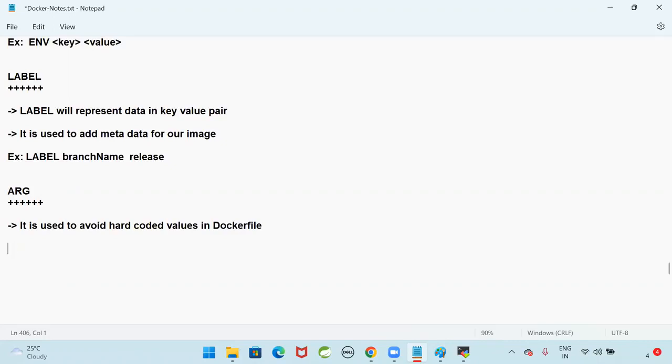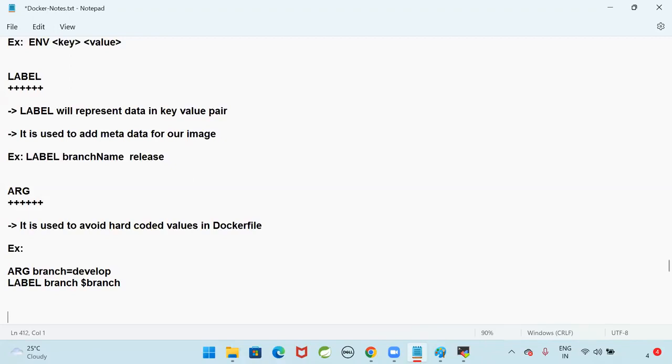Instead of specifying the branch name as a hard-coded value, I will specify arg branch is equal to develop. Then label branch $branch. To avoid hard-coded values in the Dockerfile, we are going to use this.